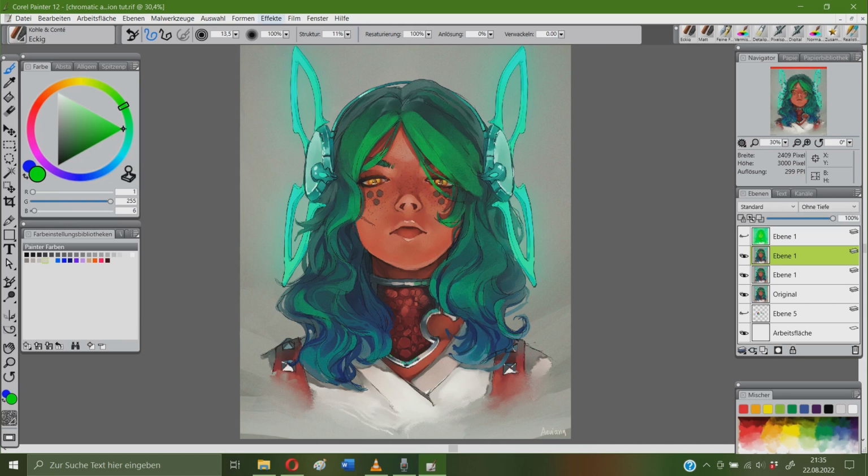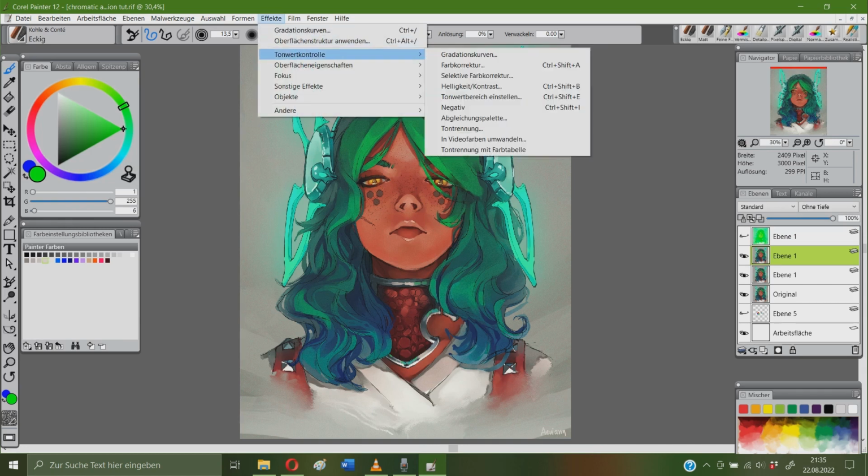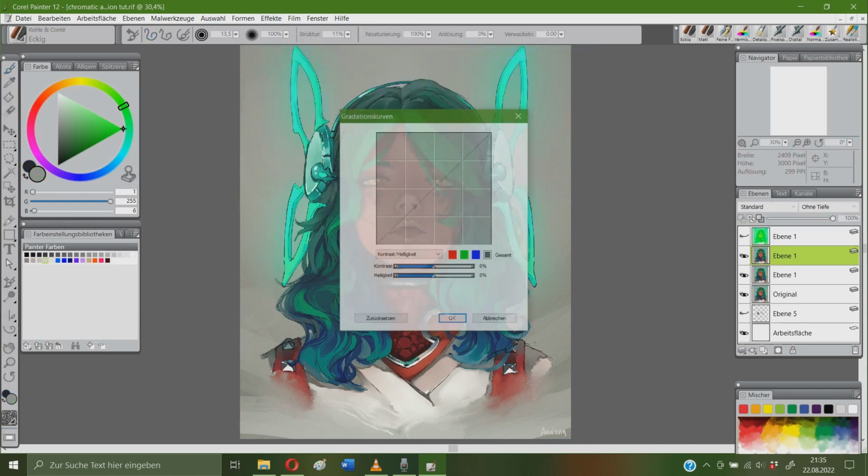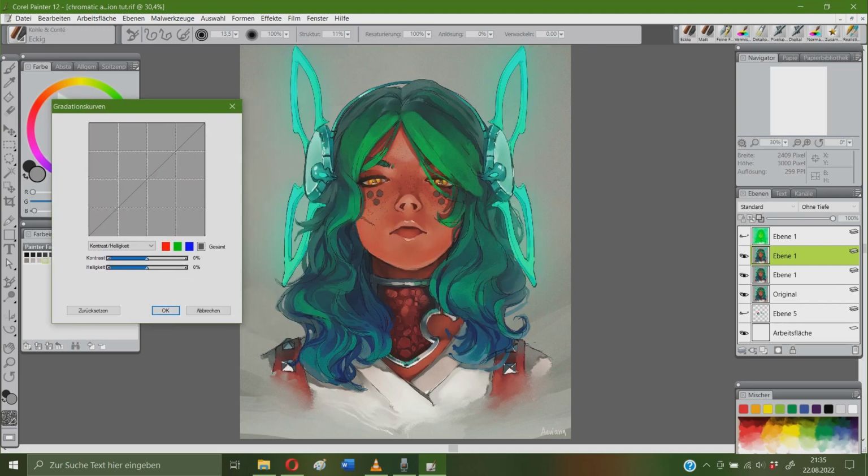So again, effects, tonal control, go to the curves menu. Now I'm going to select blue, select the curves here as well, do the same thing, grab the graph, drag it all the way to the top. Now it is normal that it's a bit hard to do that, so don't worry if you have to wiggle around a little bit, that's normal.